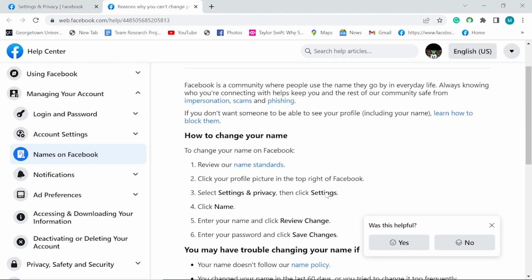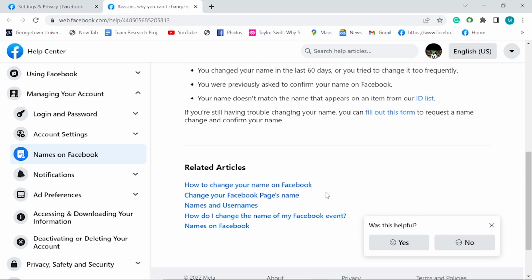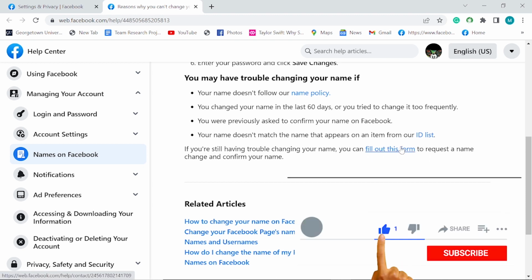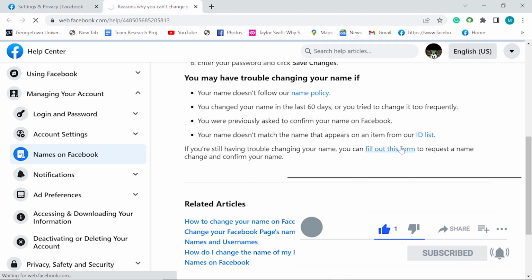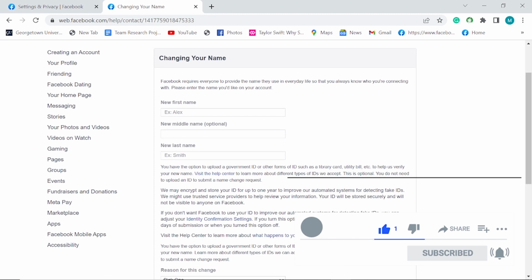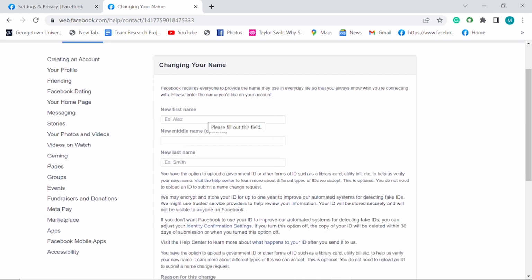In this place where you are told to learn more, you go down to the place written, if you are having trouble with filling it, this one requires a name change. Just go ahead and say fill out this form, as you can see I've done. Then you will be on this page where, if you want to put new names to represent yourself, you could put them here, the names that are going to appear on your page.